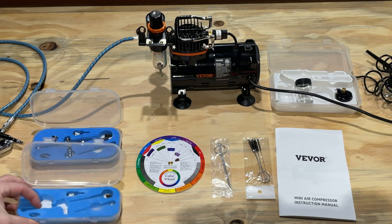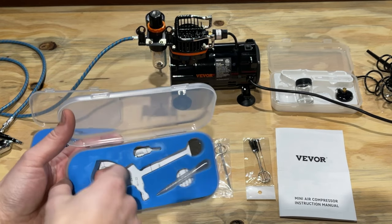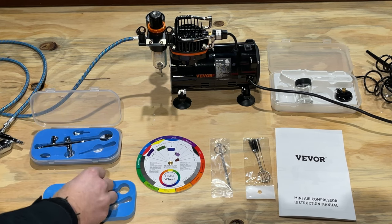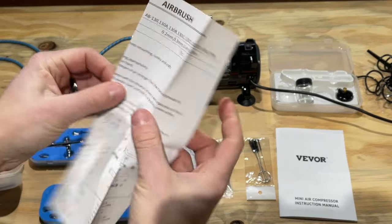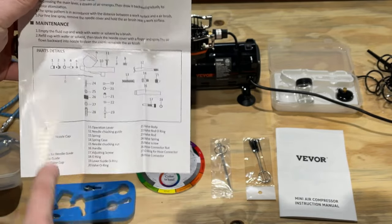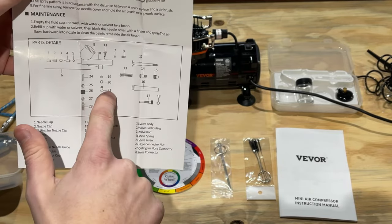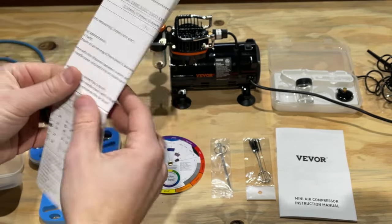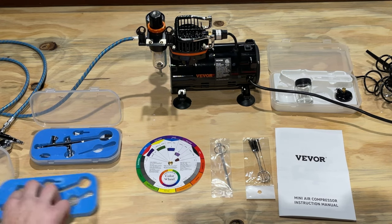In addition, it came with all kinds of awesome accessories and attachments. There's even a breakdown of each of the equipment pieces — you can see the exploded view of each part and what they all are. So if something's not working and you take it apart to clean it, and you lost part 21, don't worry — jump on and order part 21 for a buck or two and you're good to go. Very, very well done product.